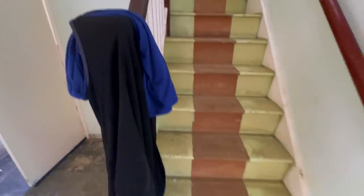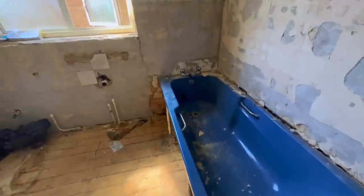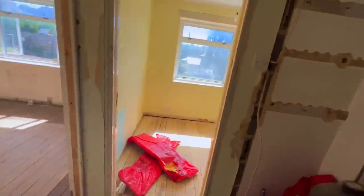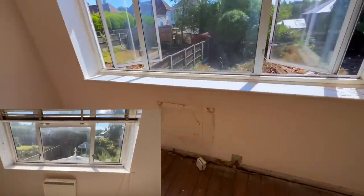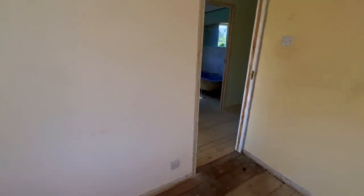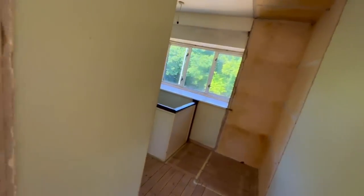I'll give you all a little house tour update. I don't actually know how much has changed since I last showed you, but let's see. The cupboard has been taken out and we've now taken out most of the bathroom — sinks gone, toilet's gone, bath has all been disconnected and the tank's been drained, so now we just need to take the bath out. Most of the changes have actually happened in the garden, which I will show you — that's definitely where most of the magic has happened.